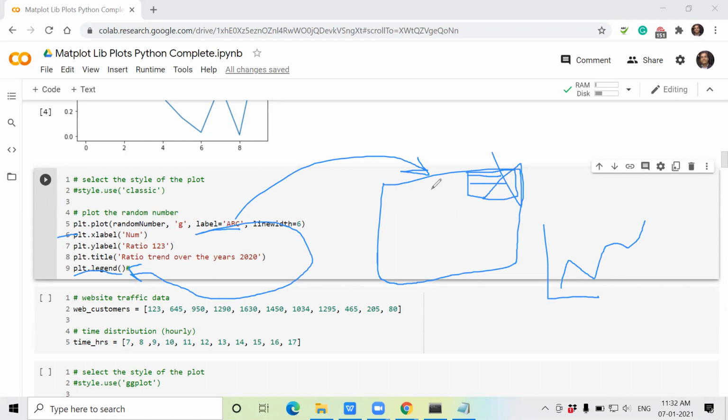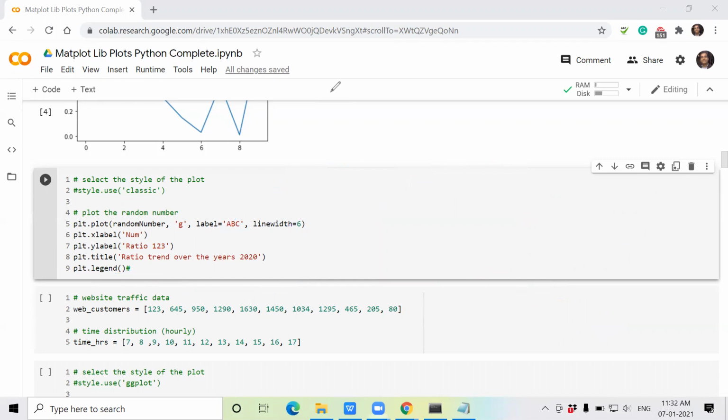And then X label and Y label. So the label of this X axis and the label of the Y axis. This is my X axis. This is my Y axis. So what label I want to put there, that is what I'm discussing here. And then the title. So what the title will be is what I'm going to decide from title. And the legend part, I already discussed that you need this box, so you have to use legend there. So after cleaning all this, let's run the cell to see the output.